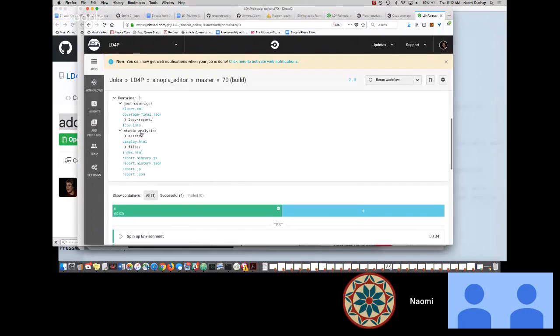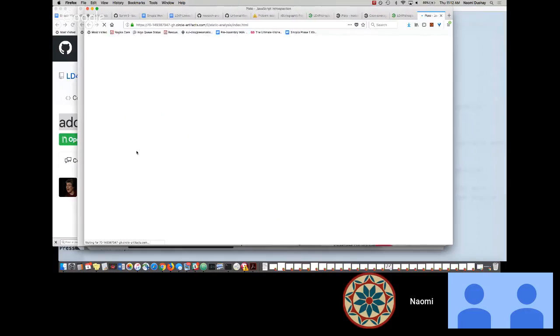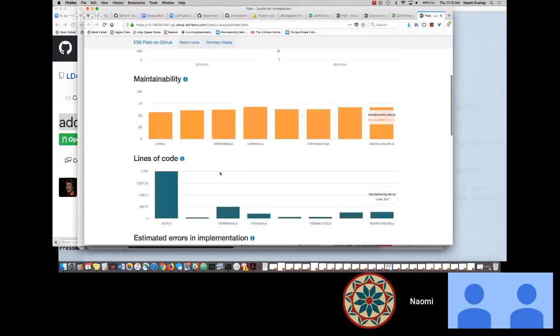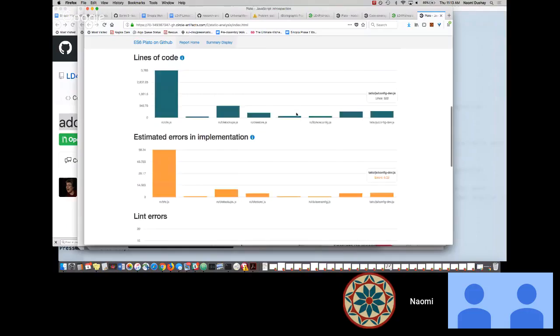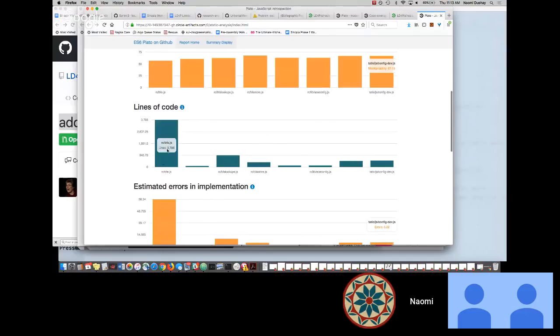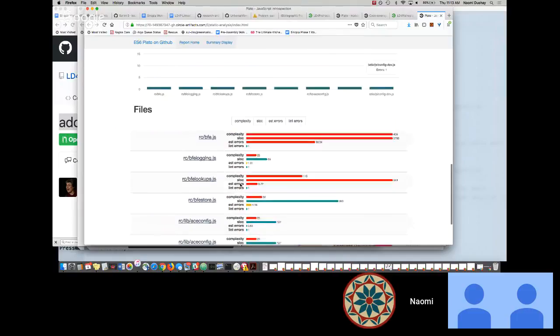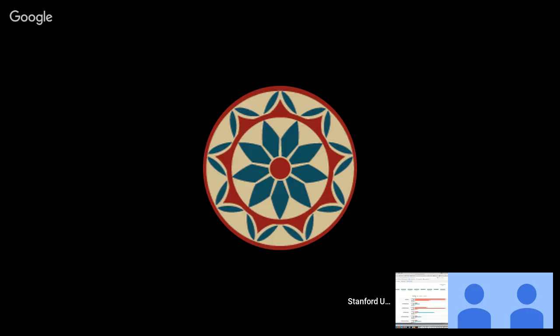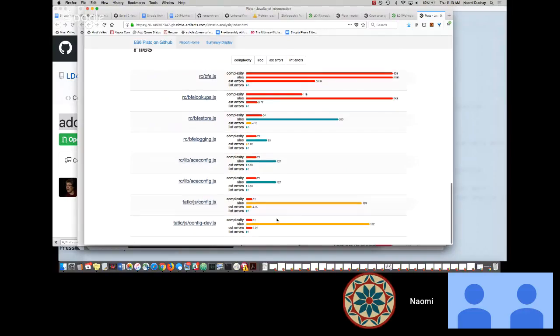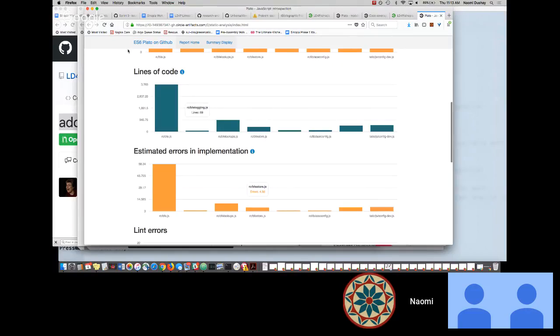In this case, we have both the visualizations here. Most of the code is in this file, which is very long. You can see how it dominates the lines of code. It's quite big. We're going to be refactoring that to be smaller to make it easier to maintain. We're going to break it into pieces. This one is also not looking so lovely. But in any case, we have the same data available, and we also have the coverage.